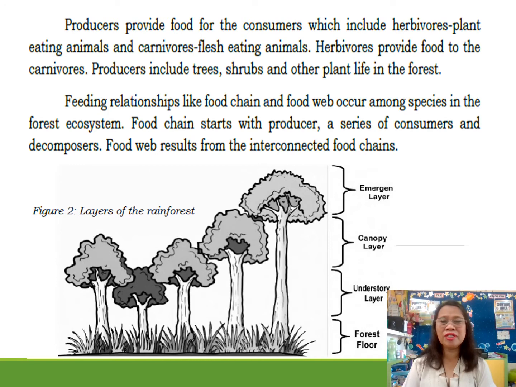Producers provide food for the consumers, which include herbivores, plant-eating animals. Mga herbivores, the plant-eating animals. Now, kinsay nag-provide ani nila of food, these are the producers. Kinsay mga producers, these are the plants. The plants are the producers. They produce their own food. We cannot see any plant roaming around na mupalit o mangita og pagkaon. No, because the plant can make its own food. That is why we classify the plant as producers.